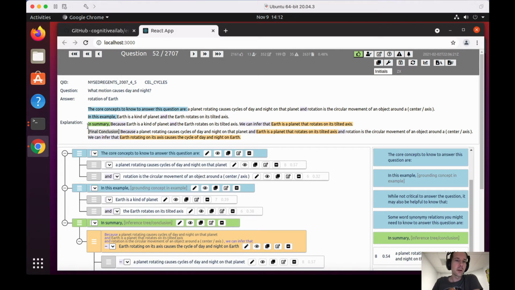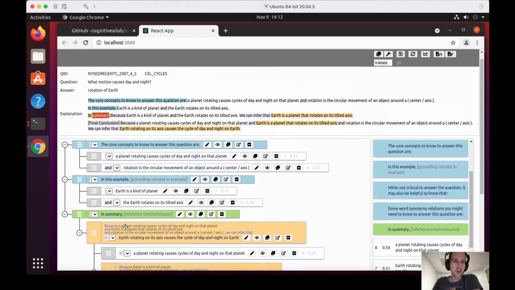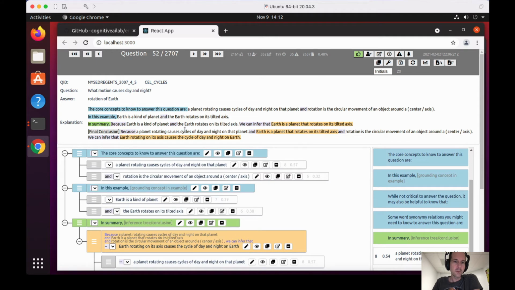One part that, if you've read the EntailmentBank paper, you'll be familiar with is the tree. And that tree, the entailment tree, starts with the in summary section, which is sort of down here in the actual tree widget, and it's up here in the sort of plain text version of the explanation. So that's the tree part. The other part that we have variously called the explanatory worksheet, or just the sort of loosely structured explanation, is this bit at the top.